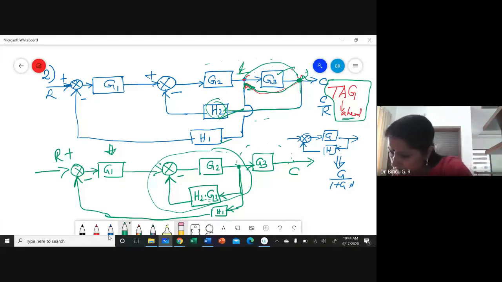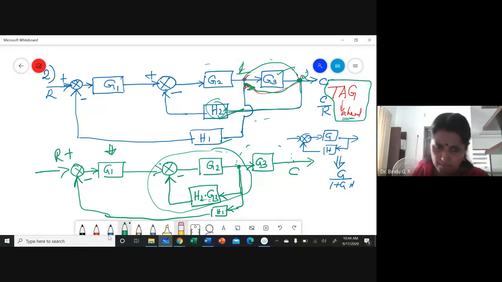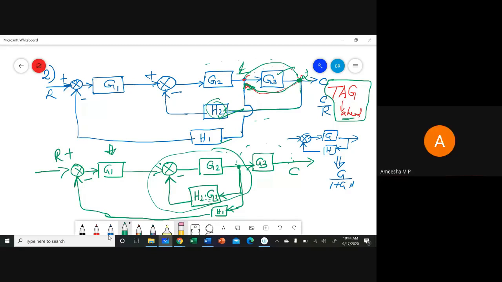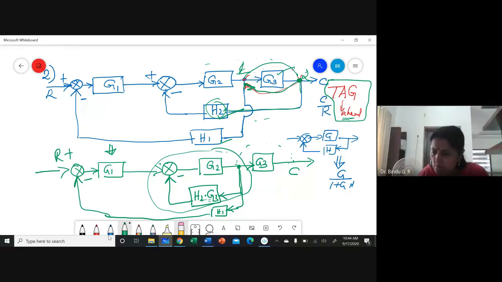Draw this, and Amisha, after drawing, let me know. Amisha, tell me after you have completed. Yes, miss, I have drawn it. Amisha drew it like a good girl. Let me call Anuranjan. Anuranjan, have you completed drawing? Yes, ma'am. Okay. So now what will we do? What will be the next step? Anand Krishnan, what will be the next step? By now you should know. Anand, what will you do?